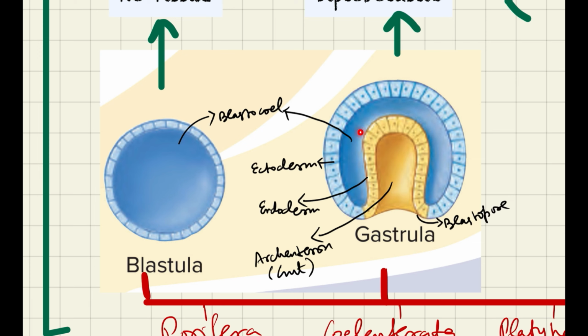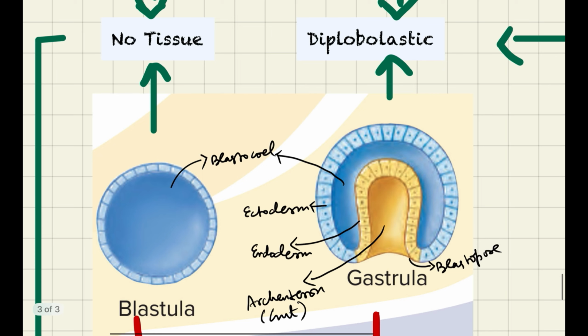Then we have this blastocoel, which is another cavity. But due to this invagination here, again a layer is formed. First there was only this layer, which is ectoderm, but due to this invagination there is formation of a cavity and this layer known as endoderm. Now we have two layers, endoderm and ectoderm. That's why diploblastic. And two cavities, blastocoel and archenteron. This is the blastopore region.